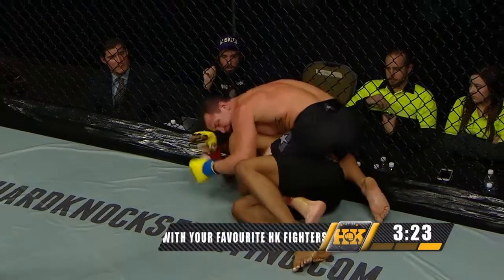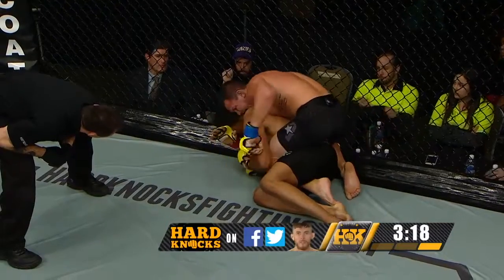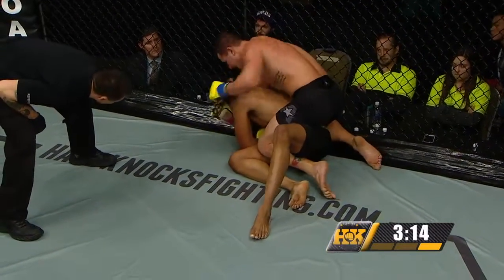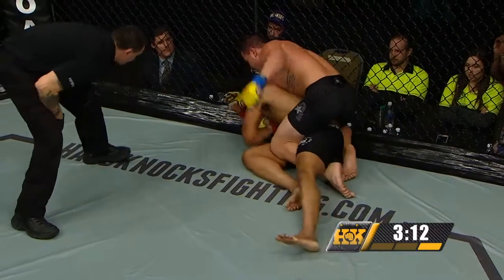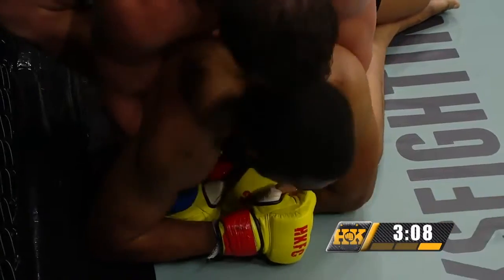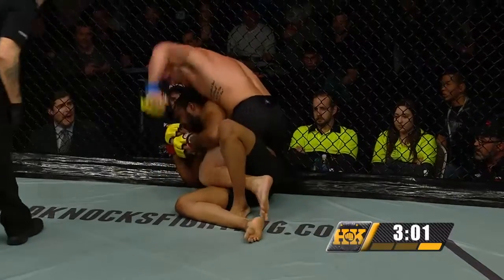But again, he's on top, so it doesn't really matter if you lose the position, because you're punching, you're going for the submission, you're adding many layers to your offense. Chris Robinson can't just sit there. The ref is eyeing it to potentially stop it. Although the strikes aren't causing tremendous damage, they are cumulative, and the ref might stop it.